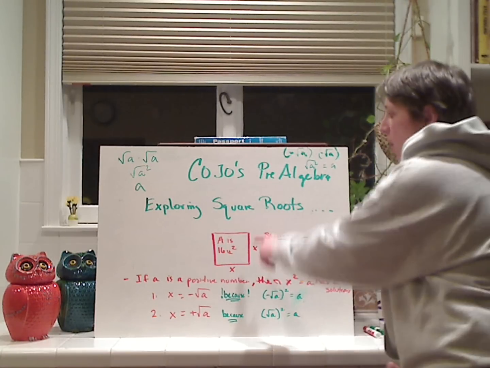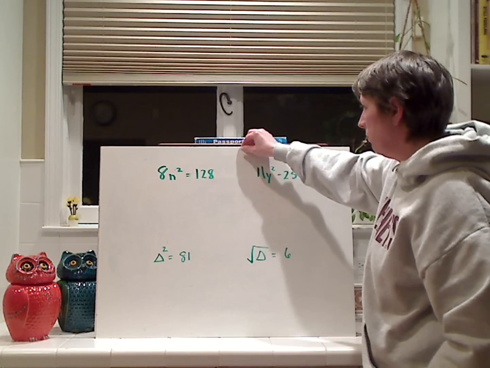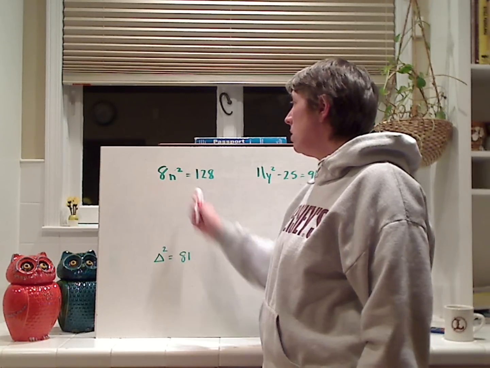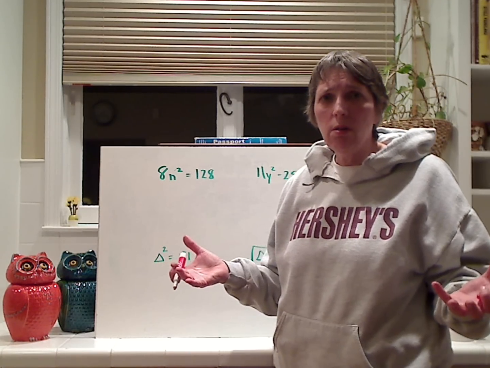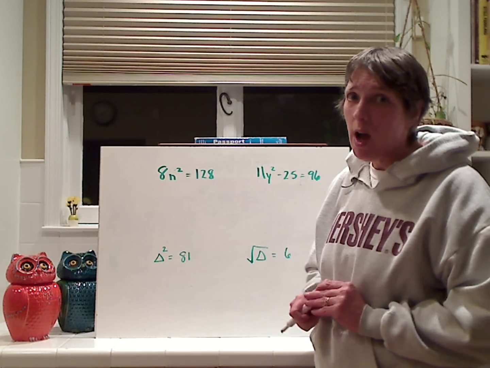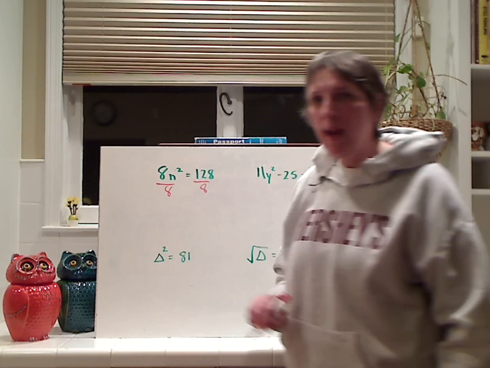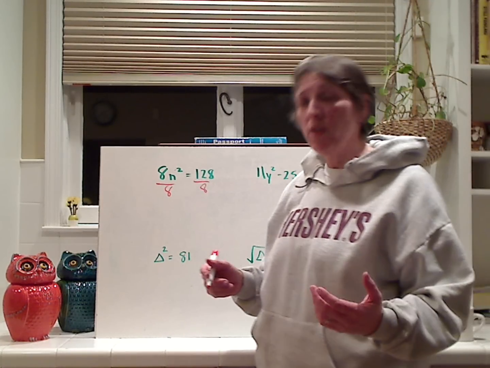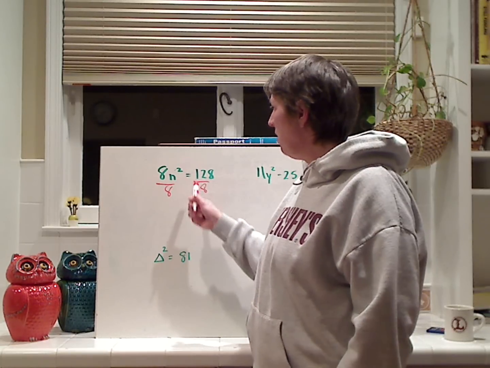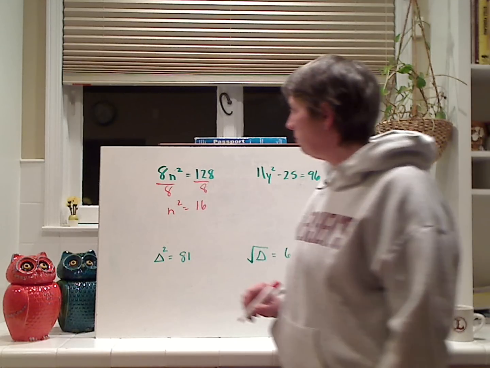Now, that's a word problem, and it's very important to show your work. So here's an equation, and there's no distance involved here. No distance, no figure, or anything like that. It's just an equation, so we have to operate with it that way. So we start off by dividing by 8, because we want our variable to have a coefficient of positive 1. So we're going to divide both sides by 8, and we get n squared equals 16.